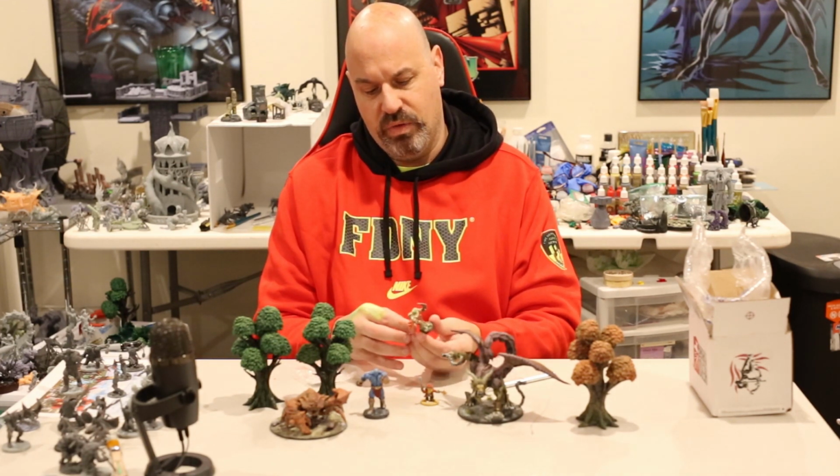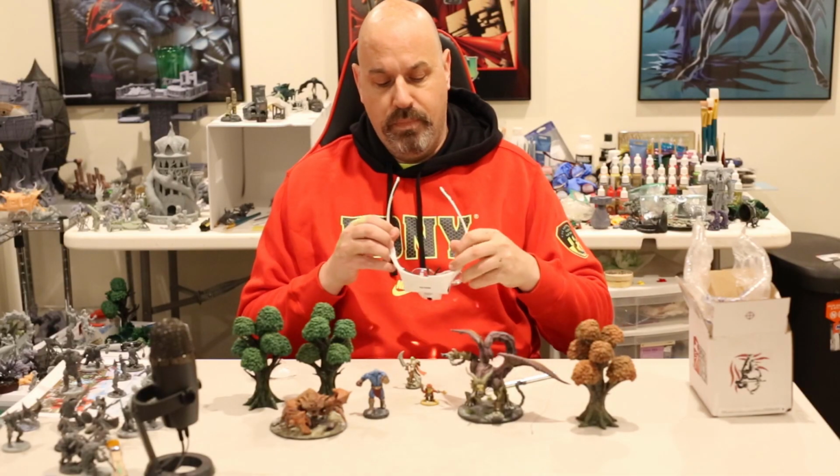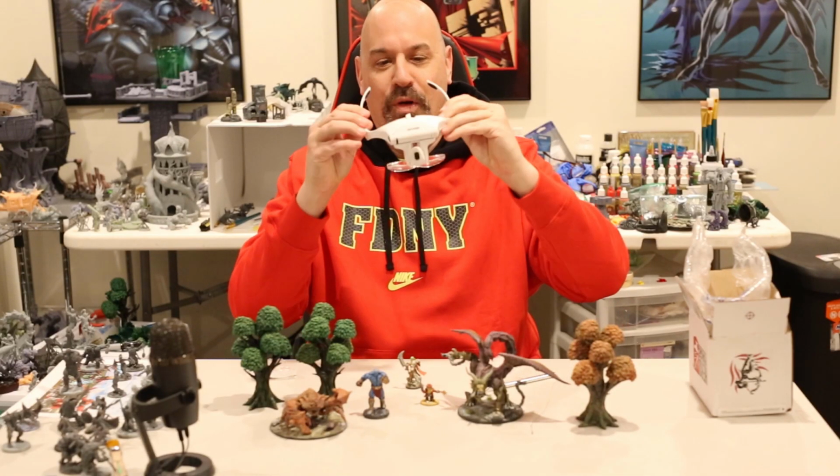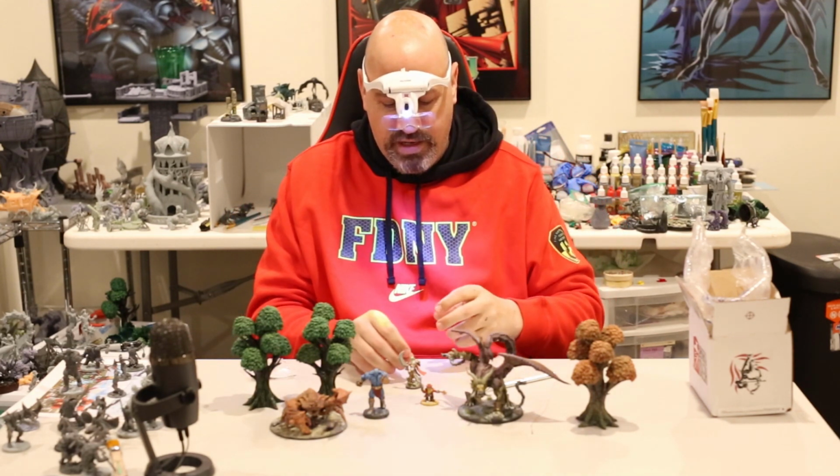I mean, I don't think those colors are true to what I picked, but it is still better than I was expecting. And now you guys are going to watch me geek out here because I'm going to show you close-up high-res photos, but in order to see what I've got here, I'm putting on the jeweler's glasses, baby. I'm going for it with the light and everything.